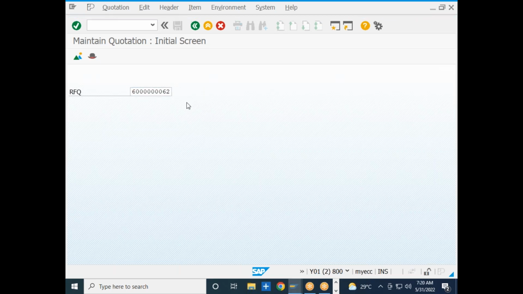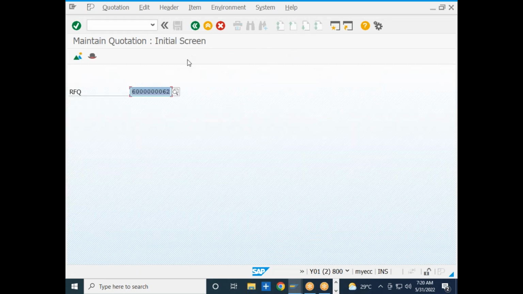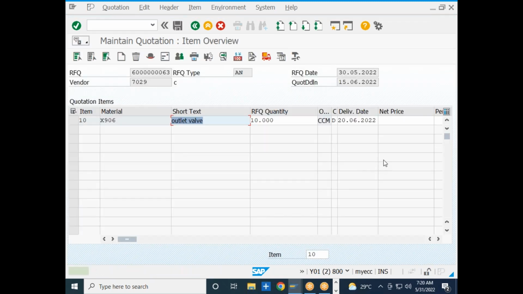Against this quotation, the vendor said he will be able to deliver the material at the rate of 10 rupees per piece. So you need to maintain 10 rupees over here. Then quotation number 3, 63. Here you can maintain the price as 15 rupees. Again is the quotation number 2.